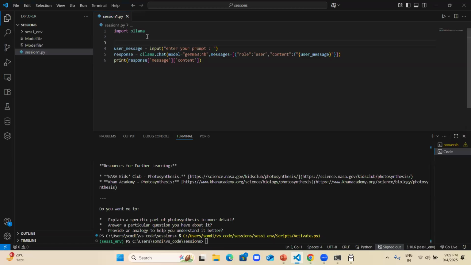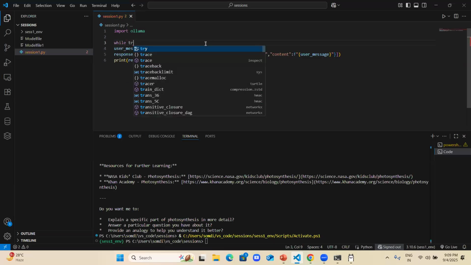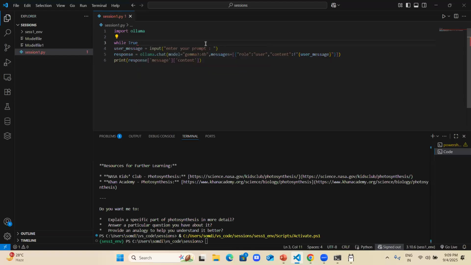This is how you are basically integrating it into your program. Right now you can write it as any normal Python program. For example, I will just show you this, just for example, I'm showing you this in one.